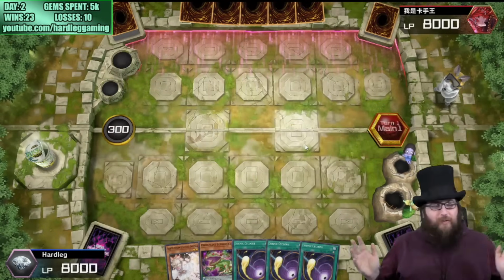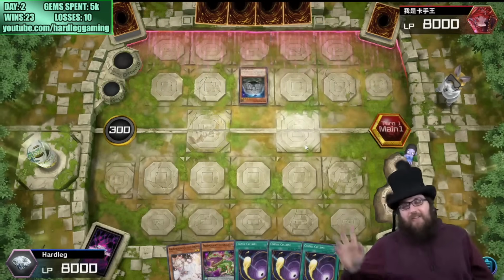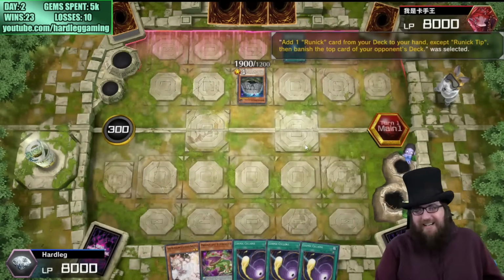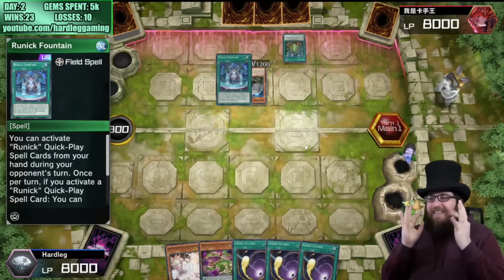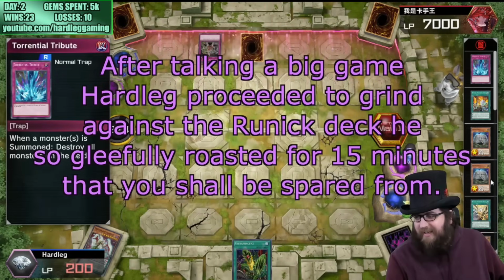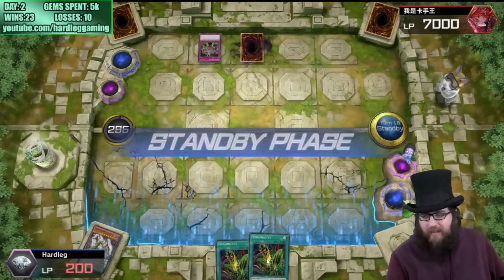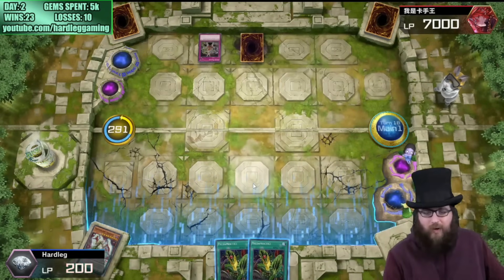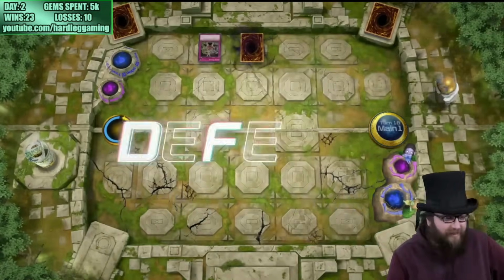Okay, we've just got to hope this is Runick. This is one of the few times where we've got to be like, please, please let this be Runick. If this is Runick, we're set. You have no power here. But I guess that just goes to show the power of Runick, right? Even without Fountain, even if you open with 3 Cosmic Cyclones, they can still just mill you out. They work on an axis that I'm not sure reasonably what we could have done there. I'll just surrender so they don't get the mill thing. Fuck you, Runick.